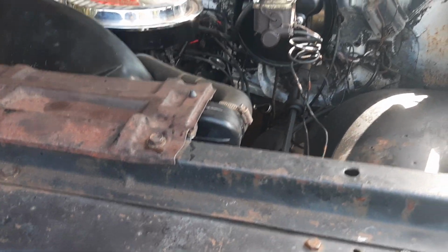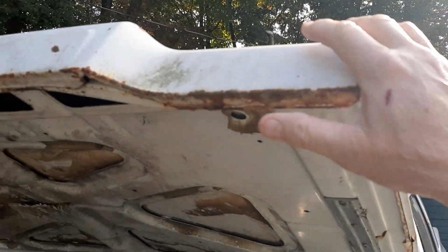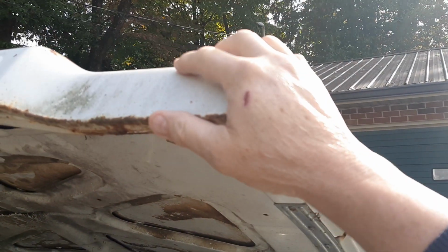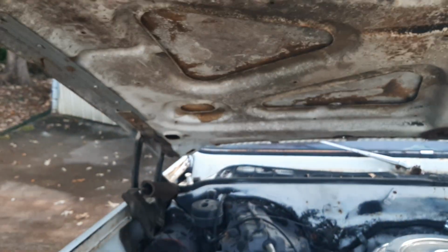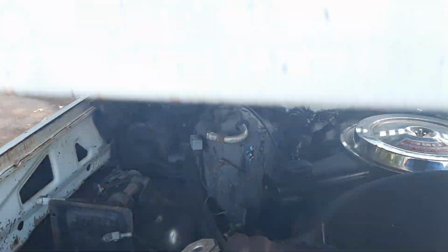I'll get it out here in a second. She's got a bad habit of grabbing the hood right here, and she'll start shutting it. And you know, that's not the right place to put your hand. You should have it here in the center of the hood. I'm going to try to get this to go down a little bit and lube up just a little. Oh yeah, gosh, that's much better. Much better.